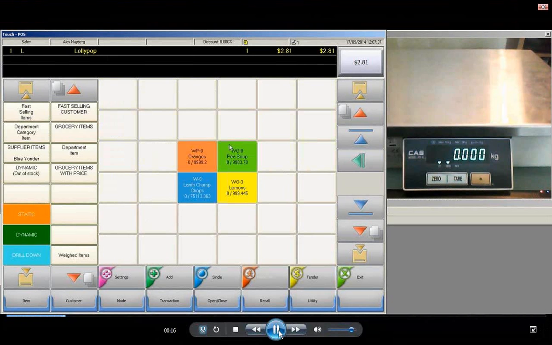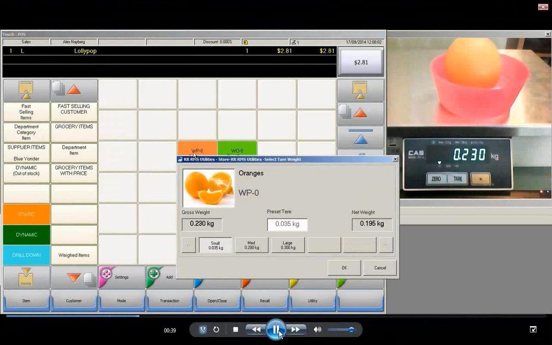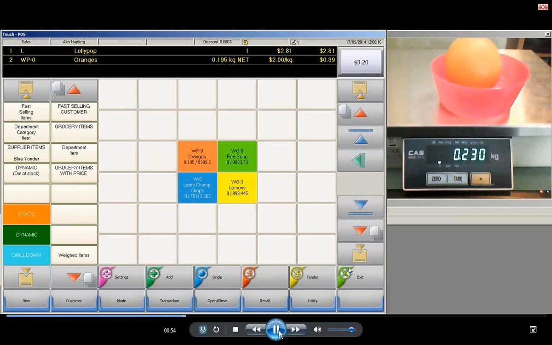So first of all, we're going to weigh some oranges, and for this I've set up a predefined tare because we always sell oranges at my store in some sort of pallet or tray or case. So this pallet weighs 35 grams. It's not the biggest pallet in the world, but hopefully shows you the demonstration. When I click on the orange button, it shows me my list of predefined tares. I can describe those large, medium or small, or pink, red, however I want to code those up. And you can see what it's done there. It's read the weight from the scale and added that to the transaction, 195 grams.